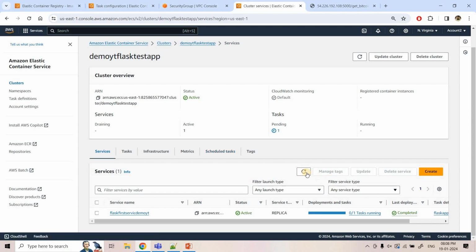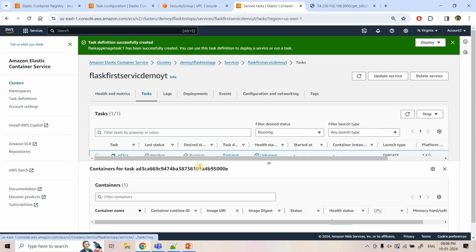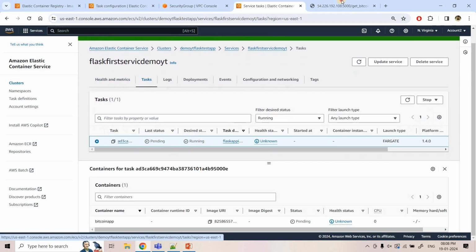And here API, if I just try to access, maybe it is happening due to some cache, here it is still running. So here let's see what happened. So here service, I'll go in the task section. So here it is in pending state. Let me just close this one.